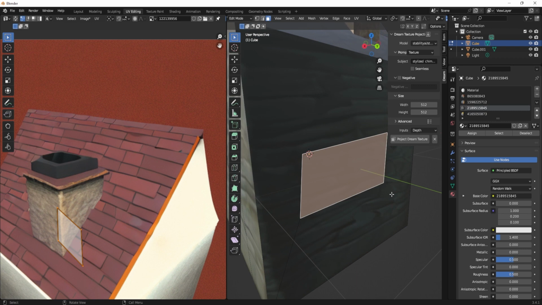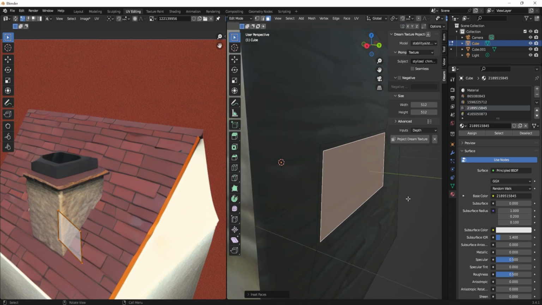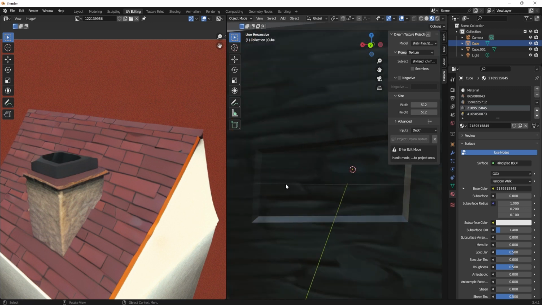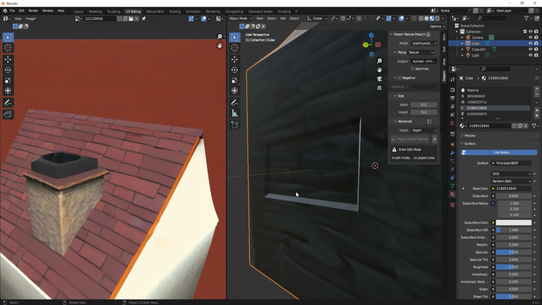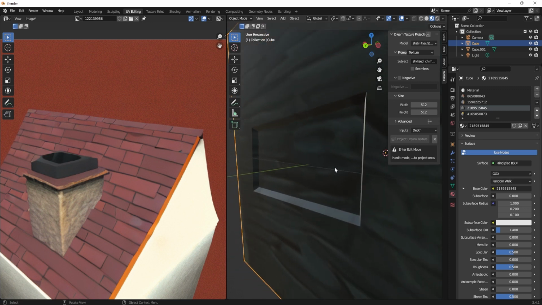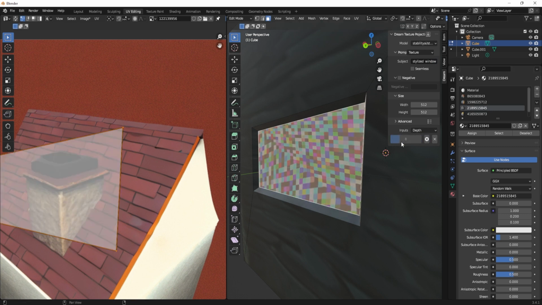I'm just going to click extrude real quick, or not extrude, sorry. I'm going to click inset a little bit like so, so the sides would have a bit of a texture while going inwards. Now click G Y and go inwards just a little bit like so, not too much because we don't want to stretch out this texture too much. And once we have it like so, I'm just going to position my camera at an angle, and select this single plane like so. Since we can assign new generated textures, select stylized window, click project and just wait.